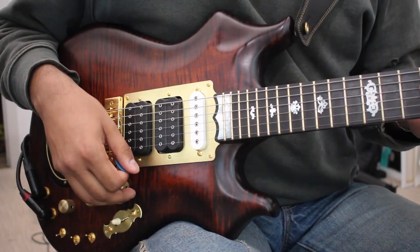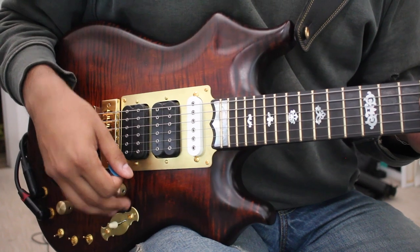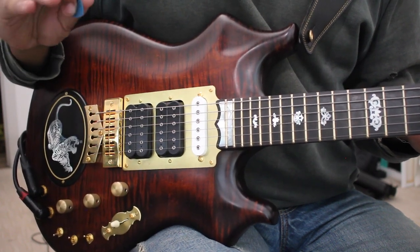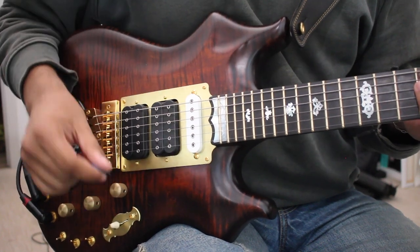Now let's engage some overdrive in the tube screamer, which is a really, really cool sound, almost like a clean tone and then a layer of distortion. Really, really cool. Check this out.